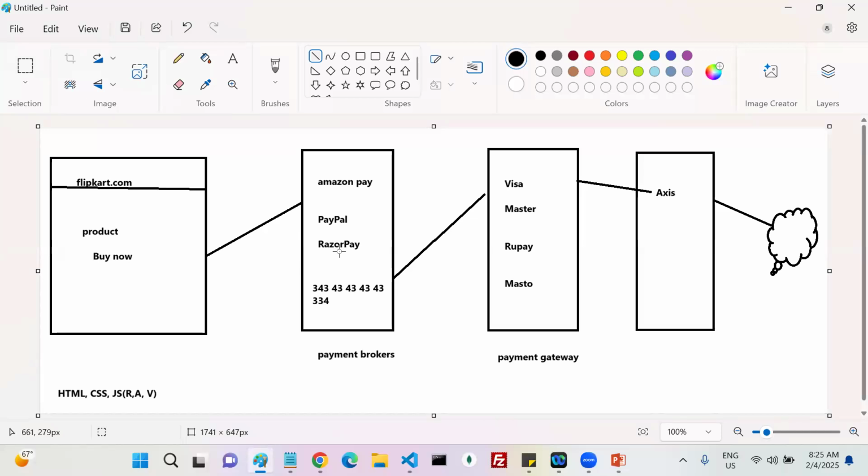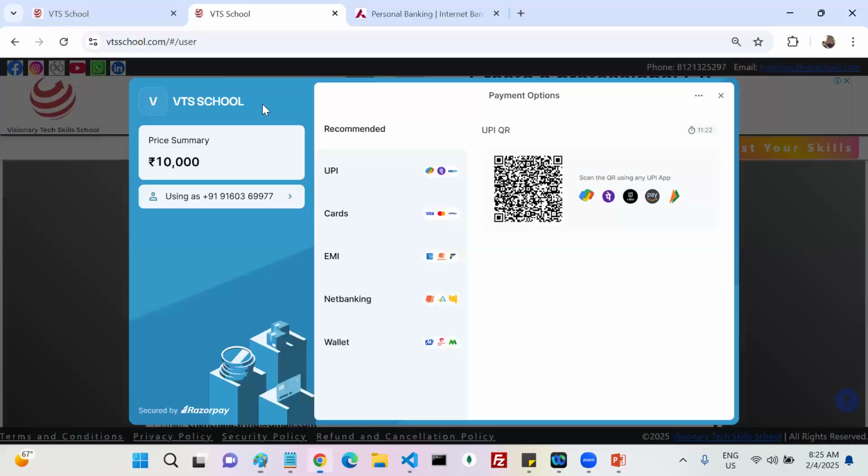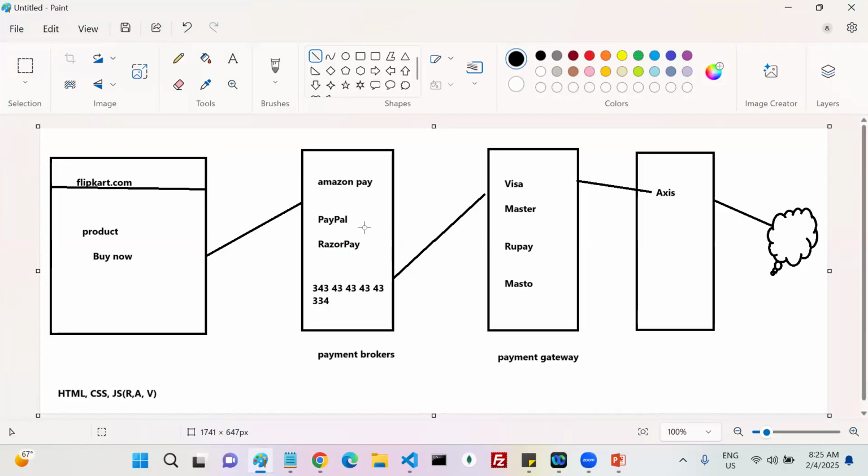It's not like my Flipkart should go with PayPal only, not like that. Amazon has their own payment broker. Flipkart may not have one, then at that time they integrated with a third-party payment broker. My VTS school, I don't have any payment broker application, so we tie up with what? We tie up with the Razorpay payment broker. So any one of the payment brokers you can use.